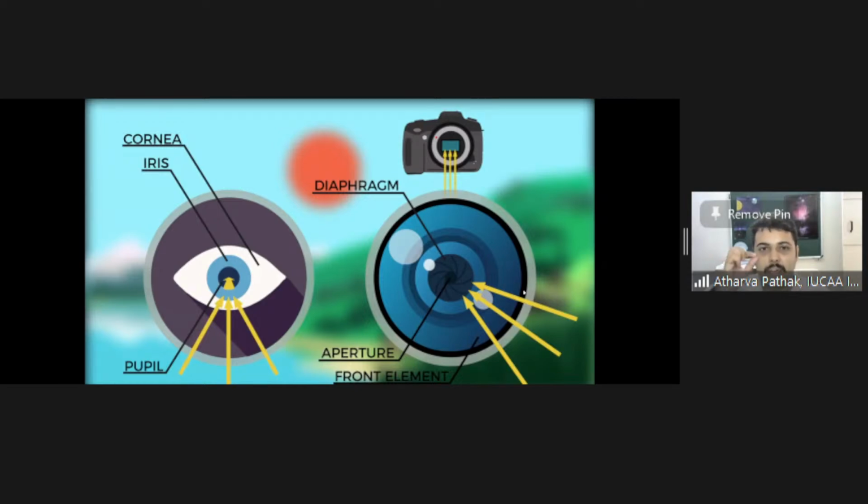Our eye has an opening in the center, which is called the pupil. The diameter of the pupil keeps on changing depending upon the ambient light conditions. If the ambient light is too much, then our eye naturally adjusts and reduces the diameter of the pupil so that not too much light gets into our eyes and we can well resolve the image that we are looking at.